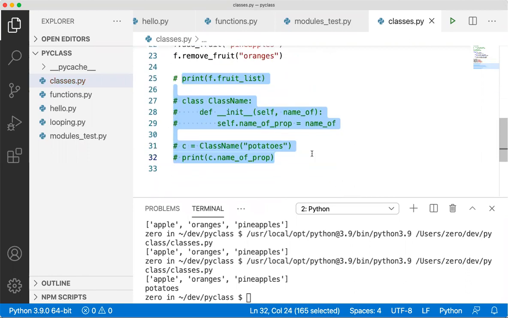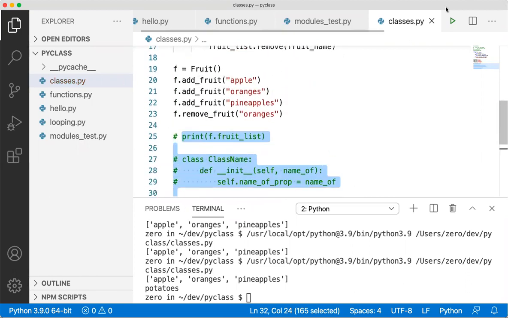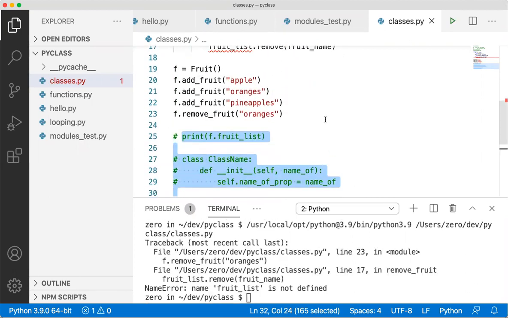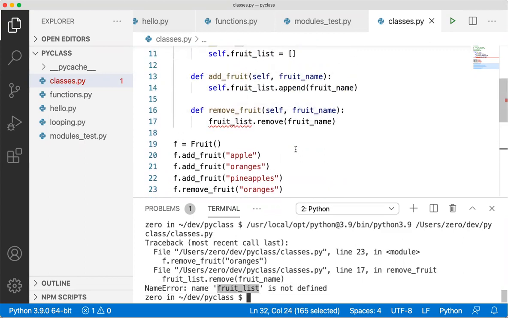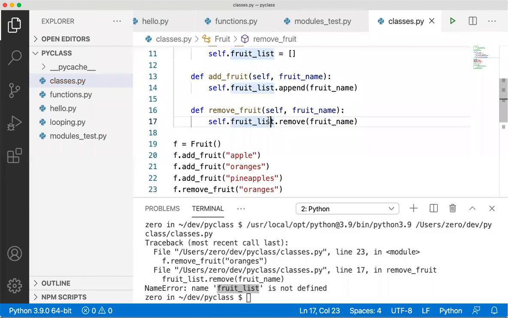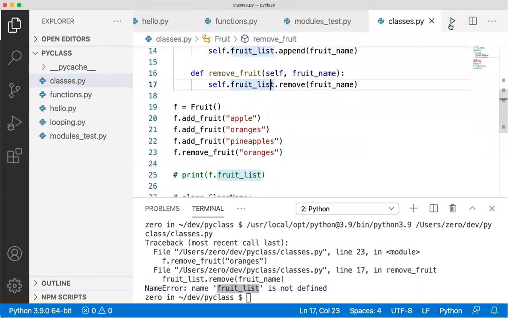Okay, so let's save that, then let's run it. So we are getting an error, Margaret, and it says NameError: name fruit_list is not defined. Okay, so you're saying we add self.fruit_list dot remove, and in brackets then fruit name. Okay, so let's try it again.